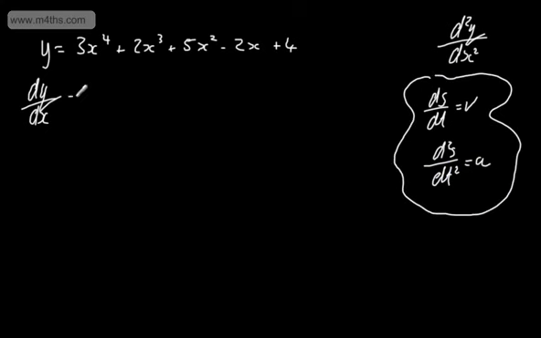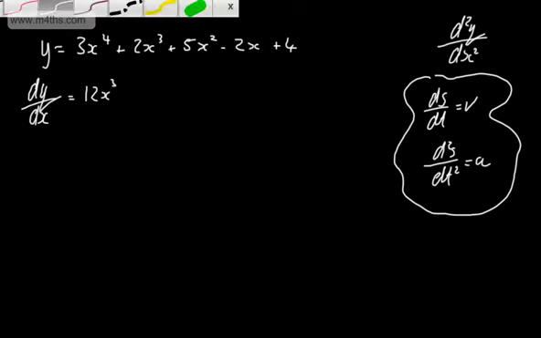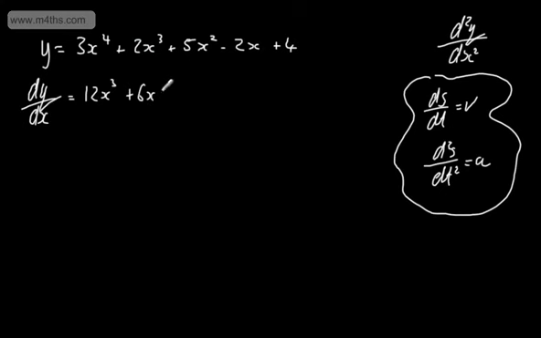So let's go ahead and do this. Let's take the first derivative. So we're going to get 12, multiply down by the power, drop the power by 1. When you're doing this in an exam, initially you'll have to show the workings. So in the first few times, you expect to put 4 times by 3. Do check with your exam board or teacher what they expect, because quite clearly it's quite tedious after a while. Multiply down by the power 6x and drop the power by 1. Multiply down by the power 10x, drop the power by 1.